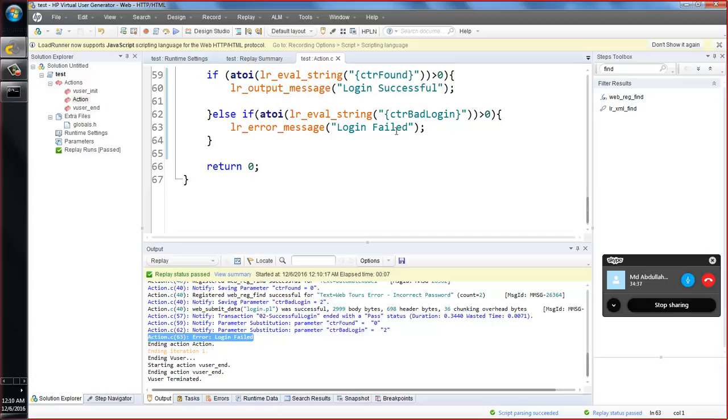Okay. Now in the same script, let's set up some parameters.